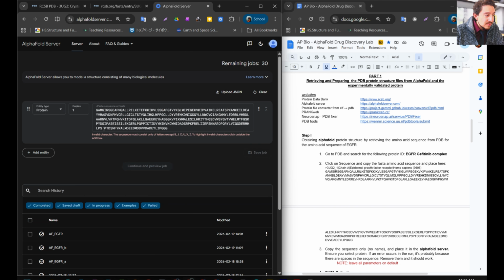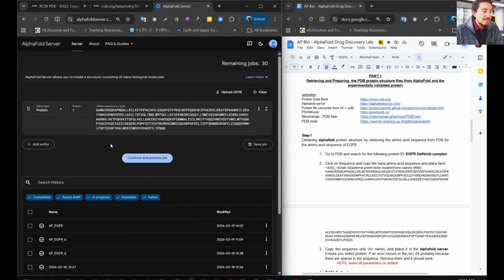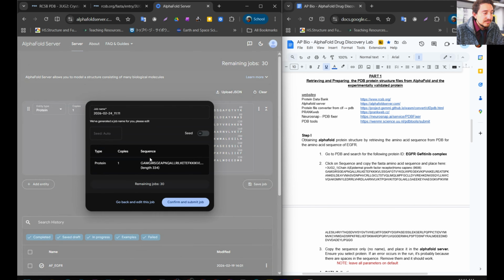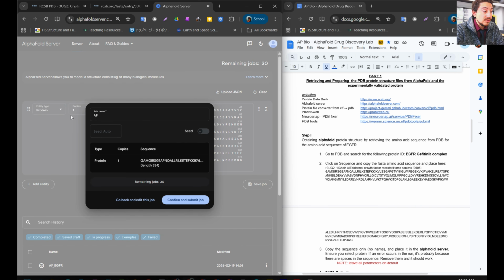You can just fix that by removing the space, and it should be okay. So you press continue and preview job. It's always good to rename your jobs, right? So you don't get confused. So I have EGFR, and I'm going to put this as C since I've done this run several times. Okay, so confirm and submit job.